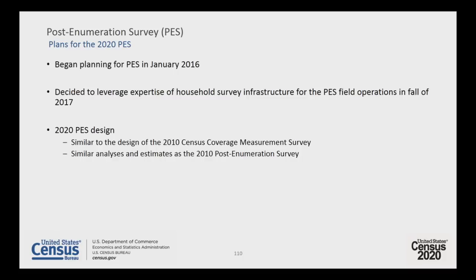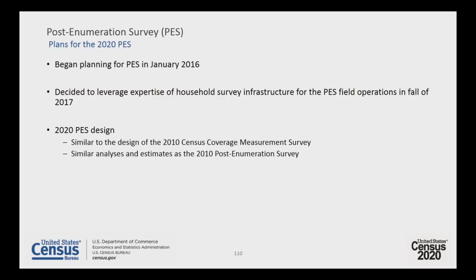Every day, the Census Bureau is collecting survey data for surveys, such as the Current Population Survey, the American Community Survey, the National Crime Victimization Survey, the American Housing Survey, and many, many other well-established surveys. The post-enumeration survey is being integrated into this list of surveys. An additional benefit of working with the current household surveys to conduct the field data collection for the PES is that we're able to preserve organizational independence between the census enumerations and the PES enumerations.